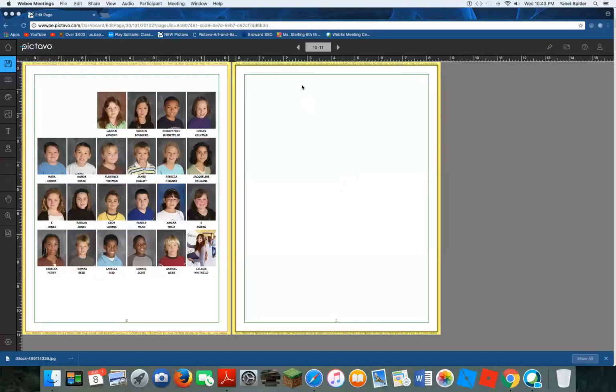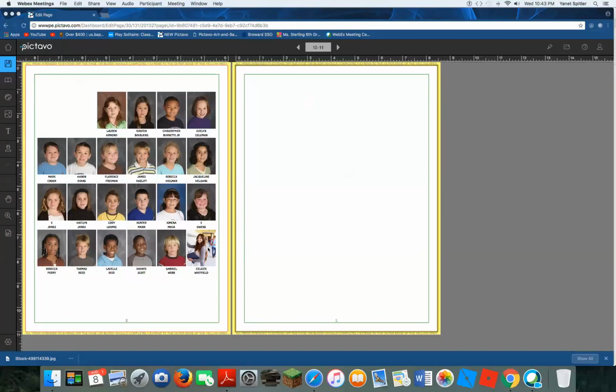There will be instances where you will need to zoom in and out of portraits. And to show you what I mean, we're going to use Celeste as an example. Celeste missed picture day, so the admin of the book took her picture while she was in school, and she uploaded it to the portrait database and flowed her into her page.